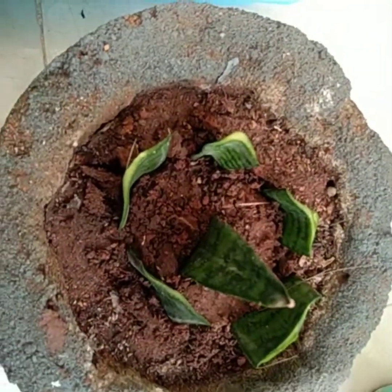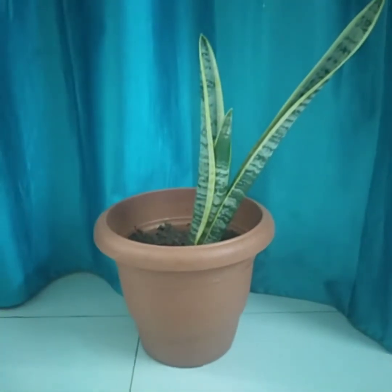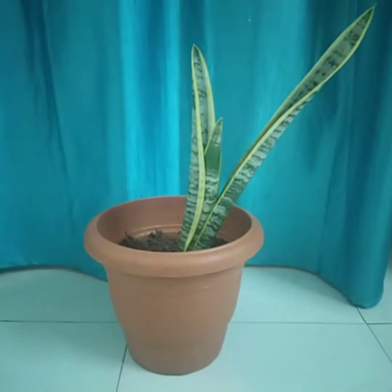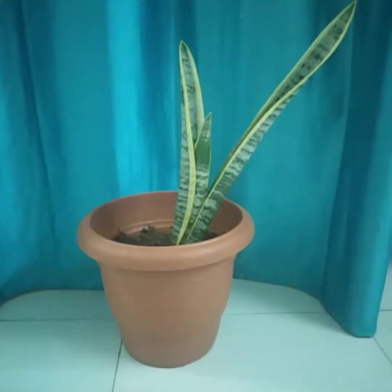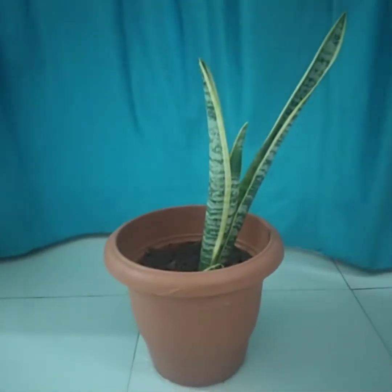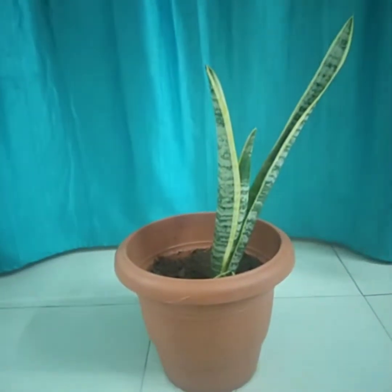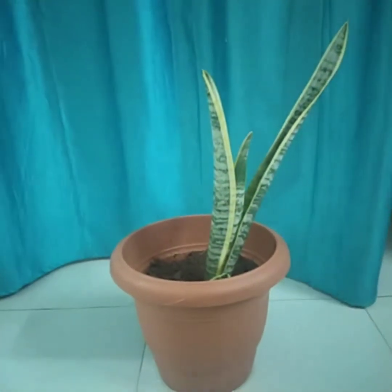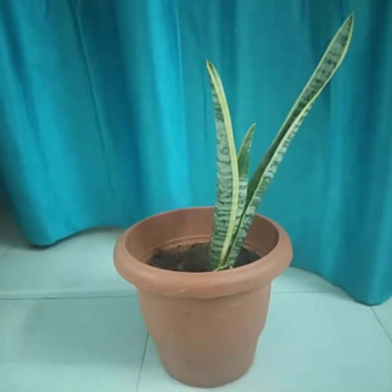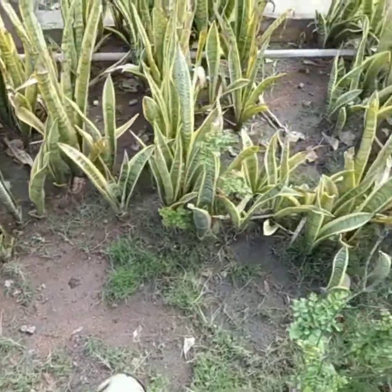This is another type of snake plant which has a low border. This leaflet is having a length of three to four feet. It's a very strong plant, and if you go on any tour you can leave this plant as it is — after one month also it will be very well. If you keep it in the garden, the plant will multiply with the help of rhizomes, because rhizomes will creep along the ground. See how with the help of rhizomes the plant has been grown in the ground — it takes a lot of place to form a plant.